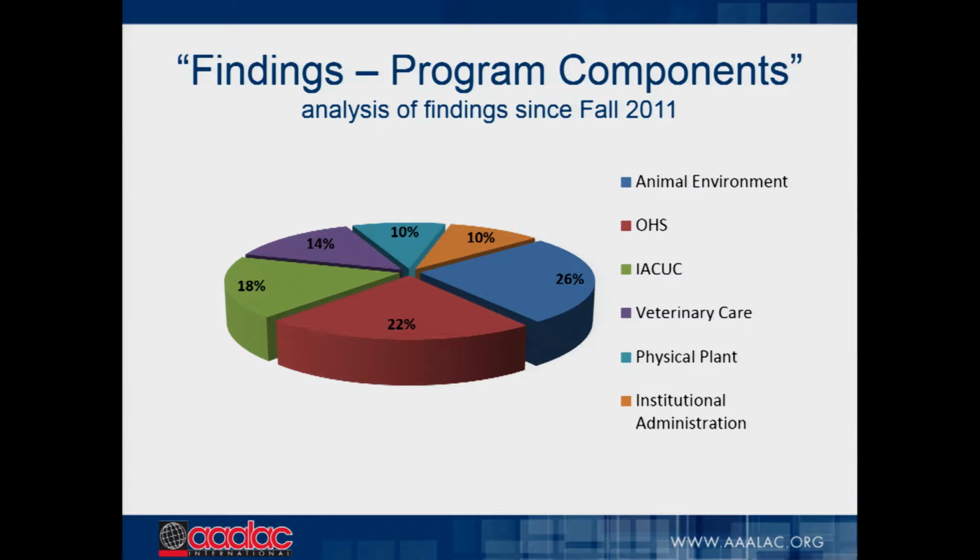The only reason it's the top of the list in findings since 2011 is social housing. So clearly we've ramped up our examination of how you approach social housing, and clearly we had a ways to go. About 23% of the findings in that blue piece of the pie relate to social housing and environmental enrichment, mostly social housing. So that's what put that blue section, animal environment, at the top of the list. I think that's changing, and I'll describe more about that later. That's that 23% there, that dotted line.